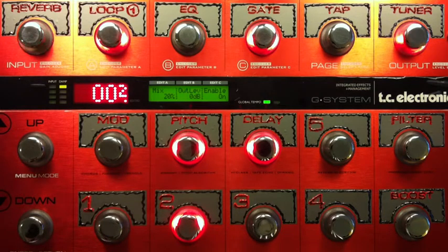I'll play a few more little pieces of tunes that are going to benefit from this. Let's go.